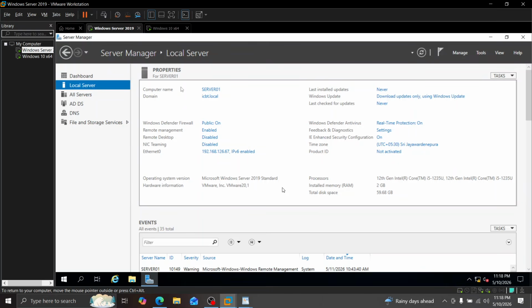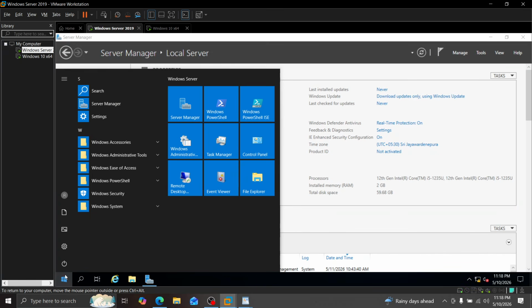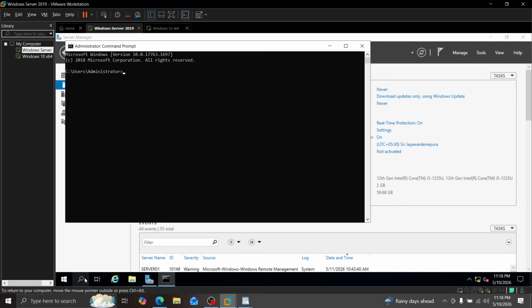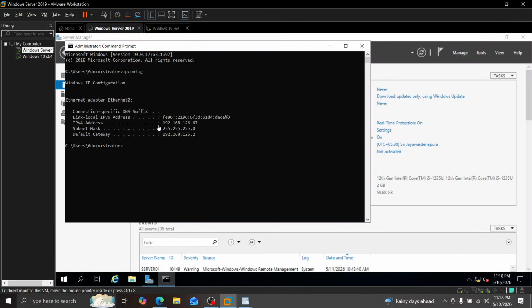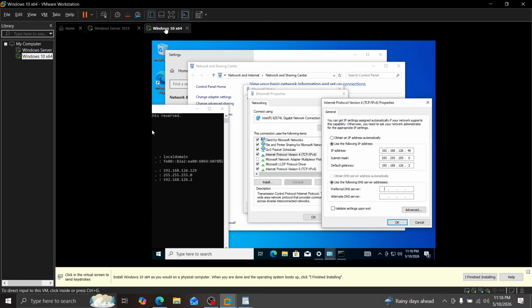Okay, I came here to get the IP config. I forgot about that. CMD, ipconfig. So we are going to get this IPv4 address and put it into Windows 10's preferred DNS, which is 192.168.126.67.